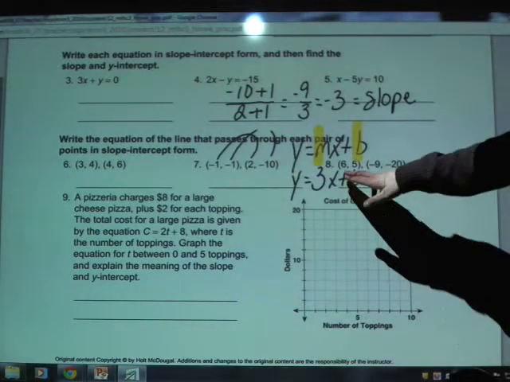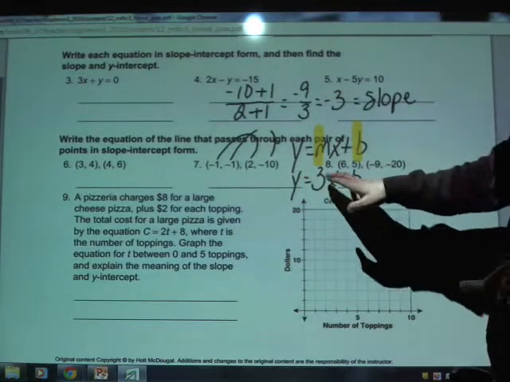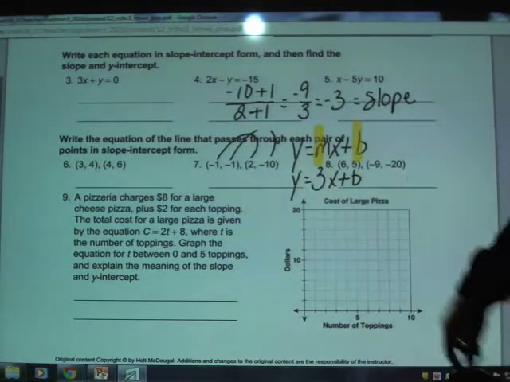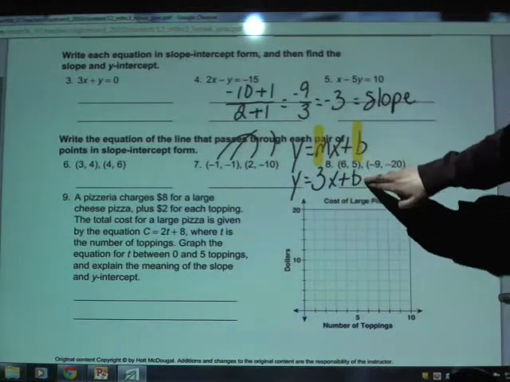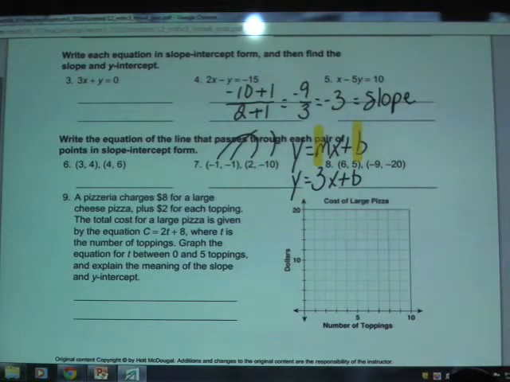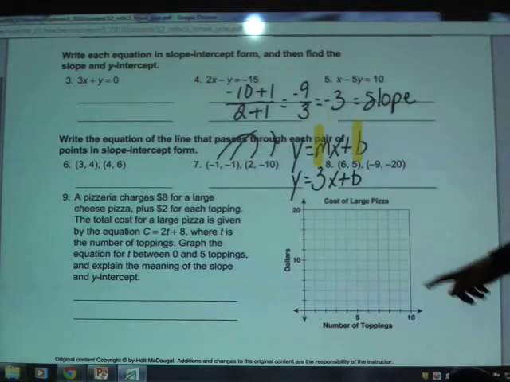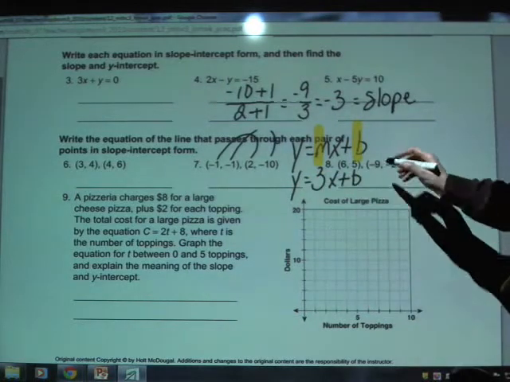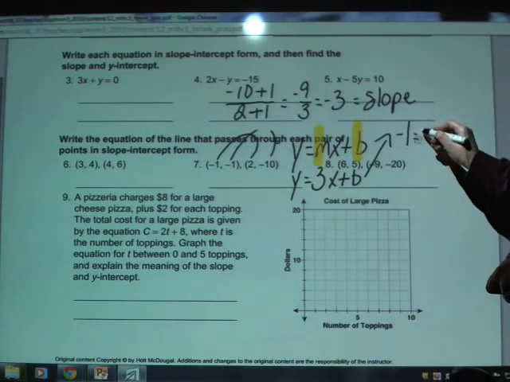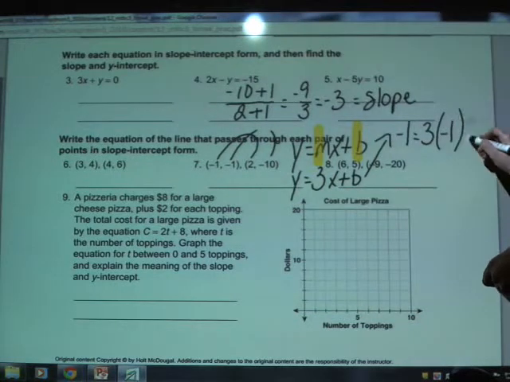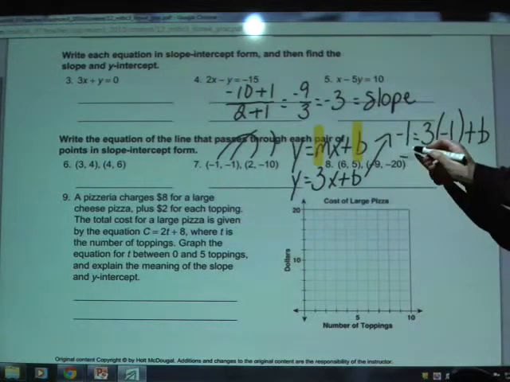Well, that's great because if you look at the other couple things we have in this equation here, we have x and y. If I plug those in for x and y and I only have one thing missing, b, I can treat that like I'm solving an equation, find b, and come up with my final answer. So that's exactly what I'm going to do here. I'm going to change x and y into one of these sets. I'm going to pick negative 1 because it should be hard to screw that up. So I'm going to change x and y both into negative 1. All right, so I did that, and then I'm going to go ahead and simplify that just a little bit.